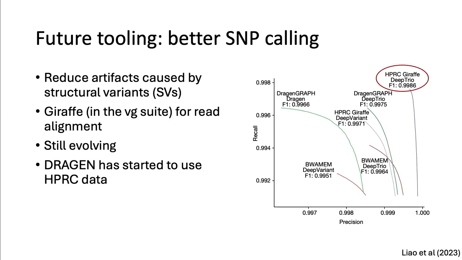And we are also thinking about the tooling. We are thinking to develop a tool to do better SNP calling. Although this figure is already showing in the public paper, I have to say that this is mostly a prototype. It's not ready for the end users. And this is a precision recall curve, and this is what we can do with the pangenome. You can see the curve is above all the other two, the single sample SNP calling. You can do better single sample SNP calling.